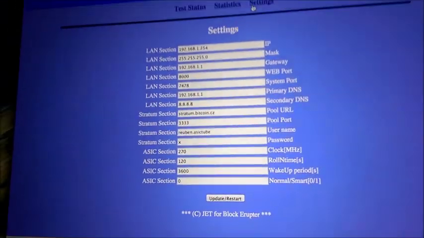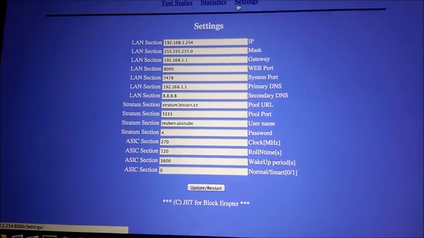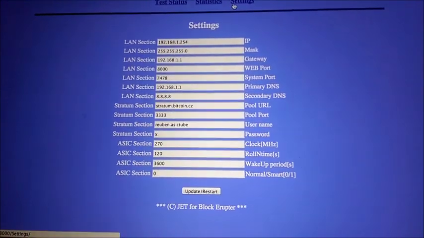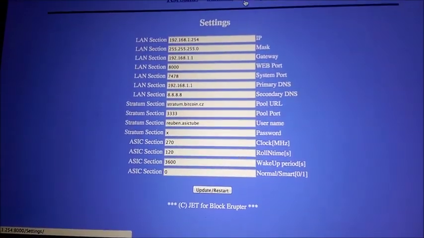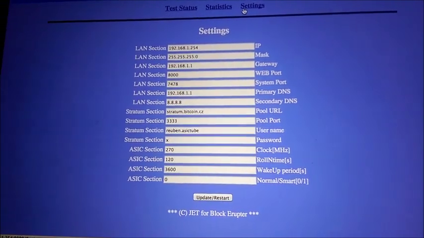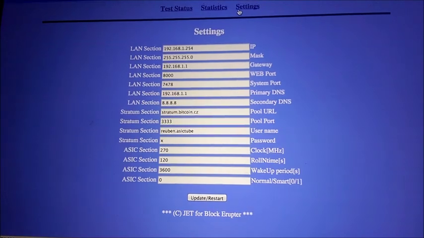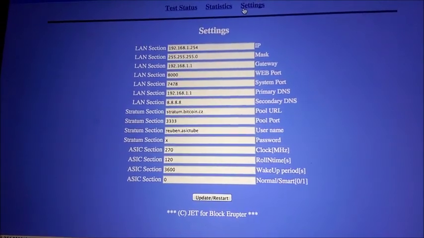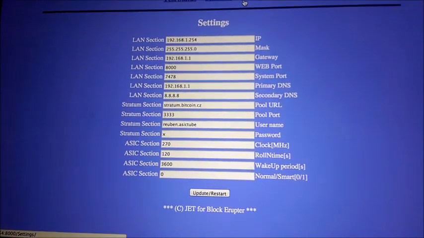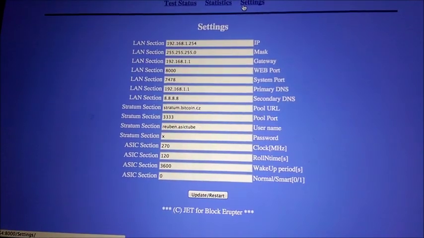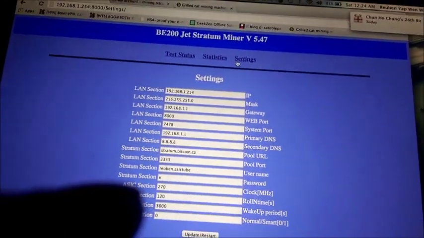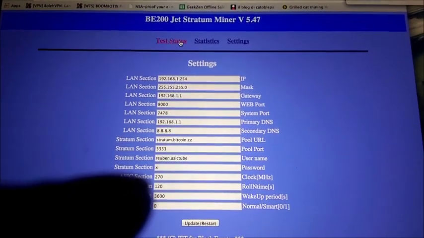And this Ethernet controller can only take traditional pools. That means stratum pools, which means slush, gigahash, BTC Guild are the main ones. It will not work on those slightly different types of pools, such as Eligius or P2Pool. All right, so you can only work with stratum pools.